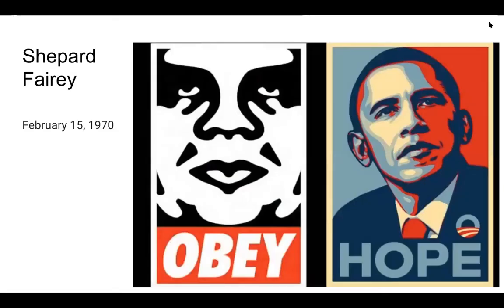Shepard Fairey, the ever famous Shepard Fairey. So Shepard Fairey, he came from a fairly wealthy family. So it's kind of ironic that he's known for his street art and counterculture posters. He went to RISD, which is very prestigious and expensive. His posters heavily reference constructivism in their appearance and message. And he really first came on the scene in the 90s with this Andre the Giant sticker here on the left.